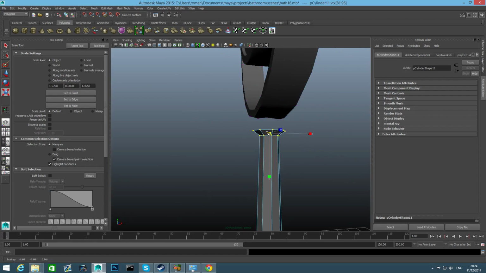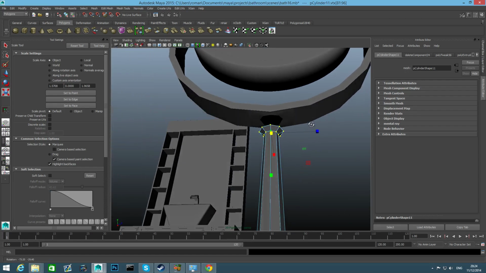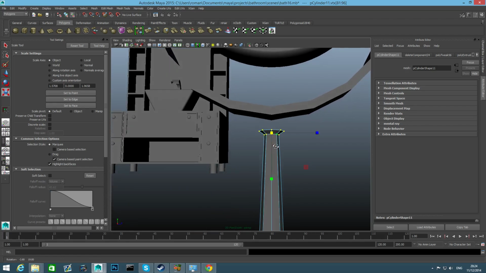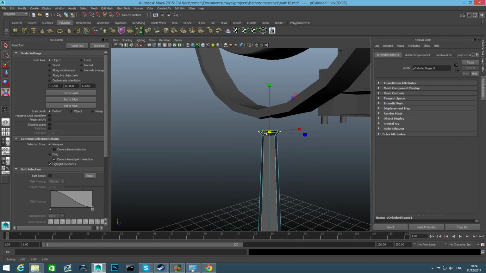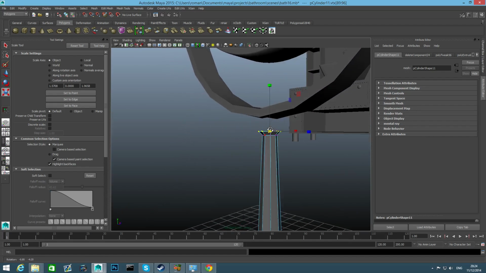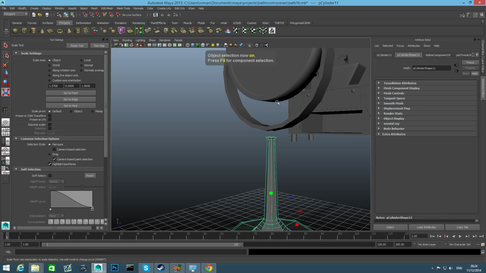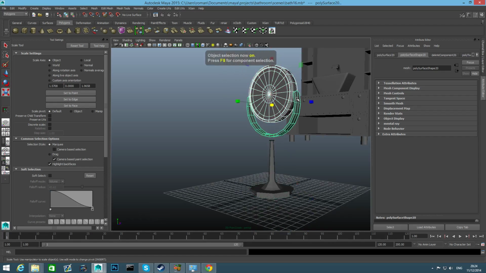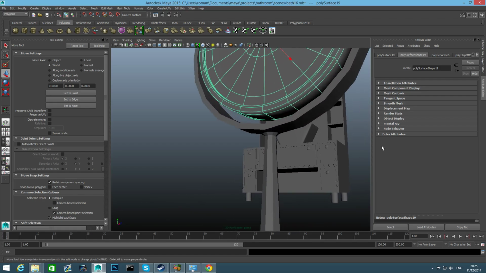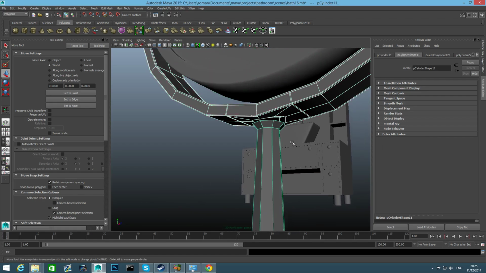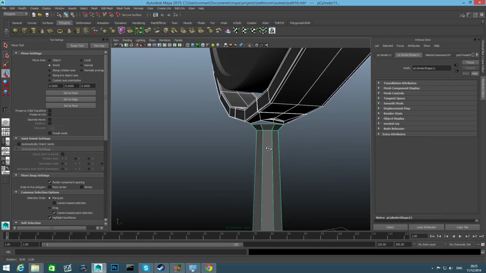So I'm going to grab all those and even narrow it a little bit more. If you don't want to narrow the other vertices, let's grab those and narrow them a little bit more. And we will press F8, bring it back to object mode, grab this and that. Let's narrow this back here. Lower this, sorry. Let's grab both of them.